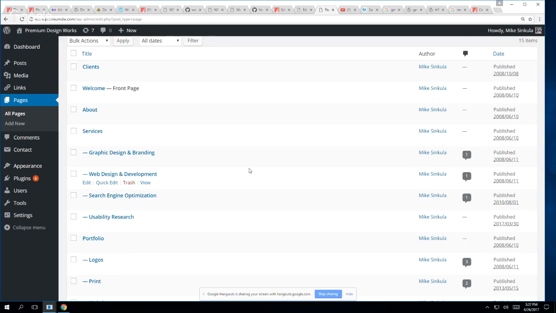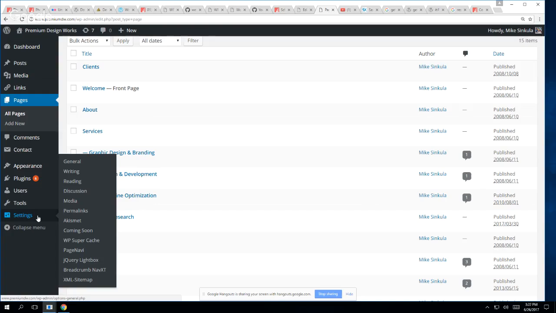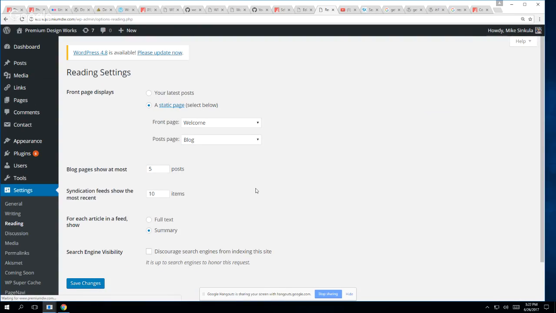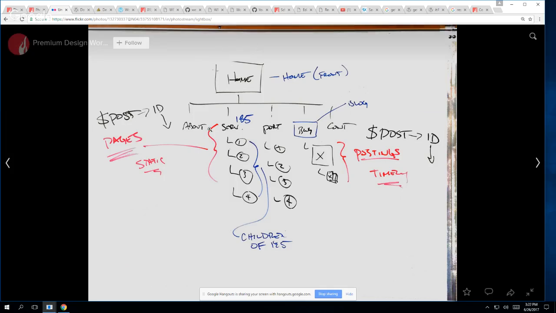What typically happens when you first set up WordPress is your home page is your blog page. We'll talk about that in settings down the road, but let's just go to it now. Your front page, you can set to display your latest postings or a static page. If you set it to display a static page like a regular home page, then you set your postings page to another page, okay? So pages are, like I said, your information architecture, like we did in Web200. Your postings then are your blog, timely content. Does that make any sense?